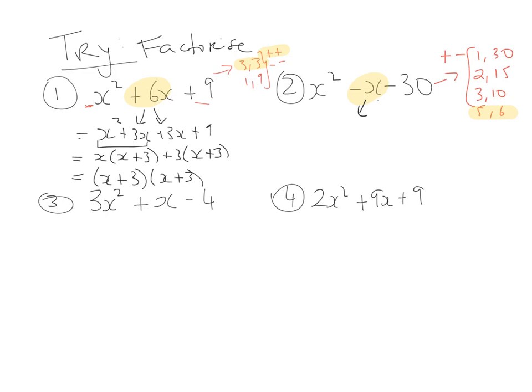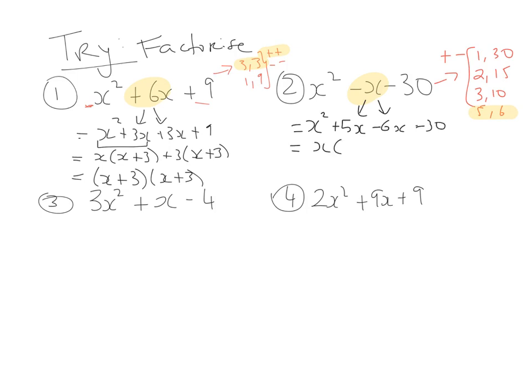So then we're going to come down here and we're going to split minus x up into 5x and 6x. But remember, one is a plus and one is a minus. So we need the bigger number to be the minus here so that it gives me minus 1x. So that means it's going to be minus 6 and plus 5. We'll pop in everything to the left and the right hand side, and we go and do our factorising again.